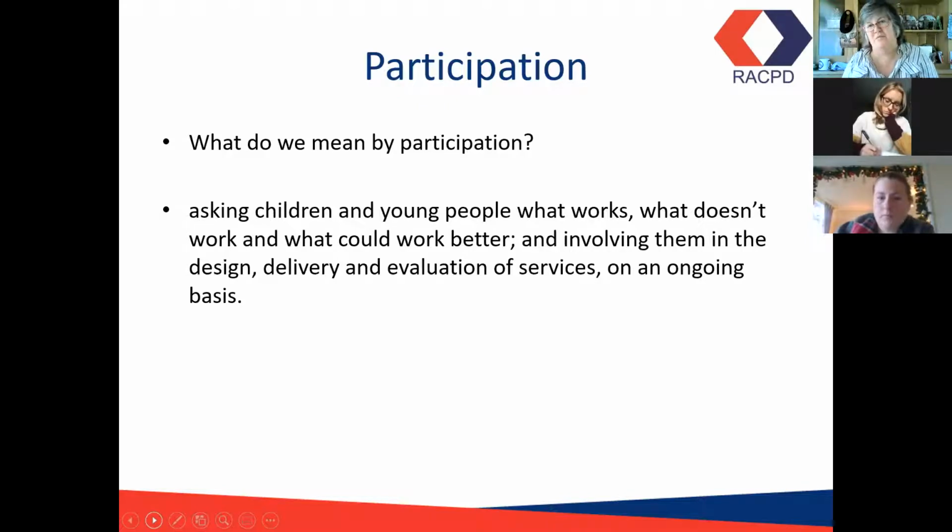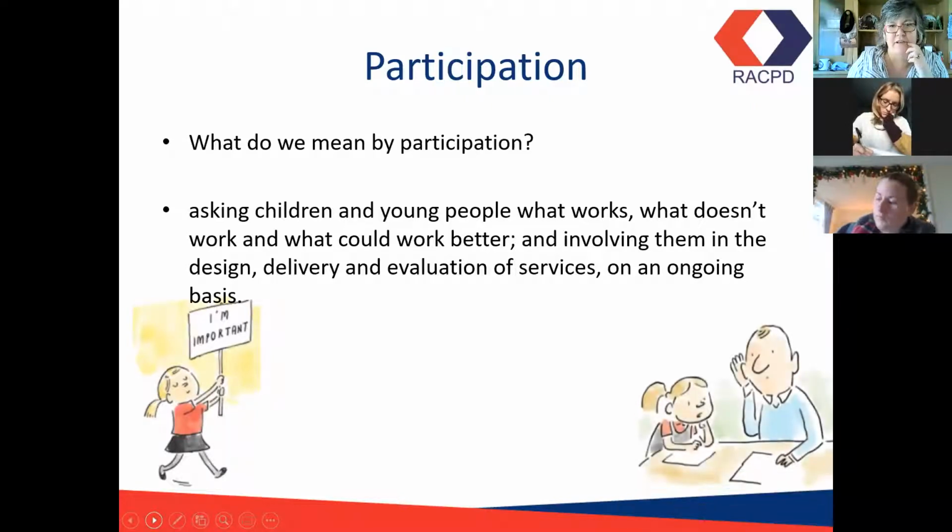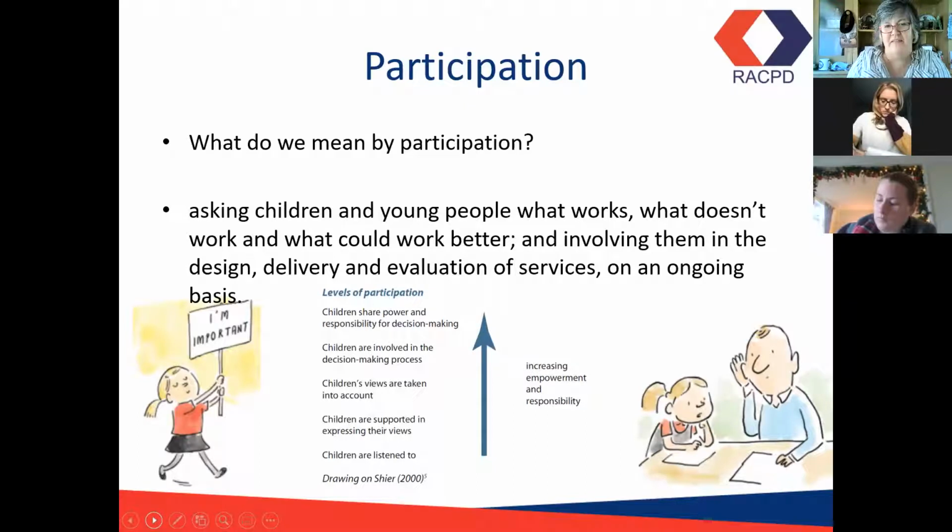Like I will do at the end of this course, I will ask you what worked, what doesn't work, what could make it better, etc. And that's what children and young people have got a part to play in that process. So being listened to. Obviously, children are listened to in class. They're allowed to support and express their views. So this is where things like school councils come into place. Most schools have got school councils these days, with a couple of representatives from each class that sit on the council. They take ideas back to the class.